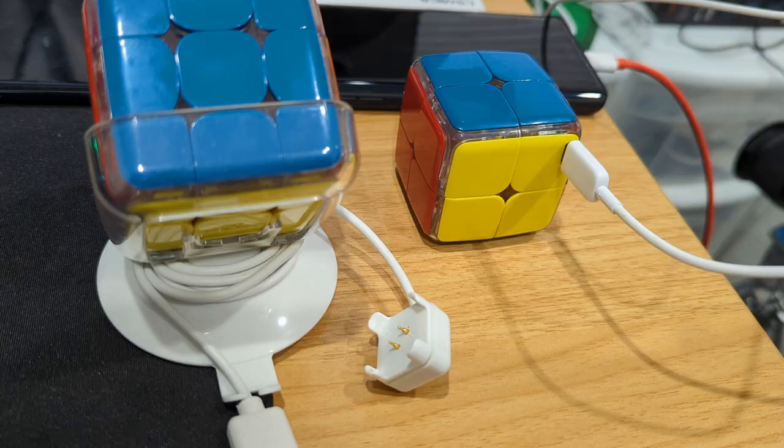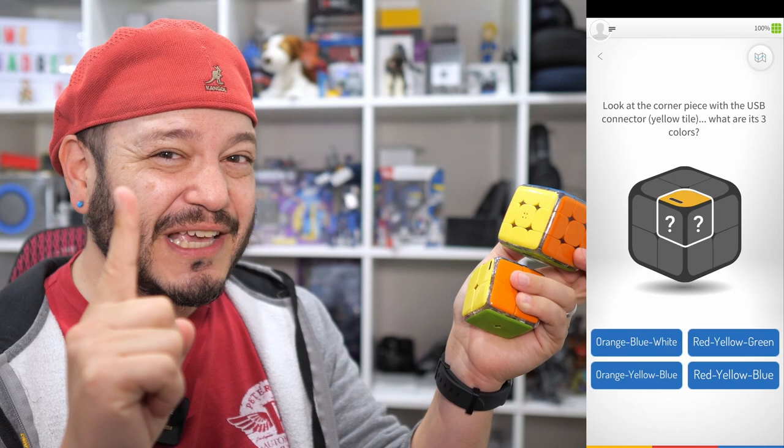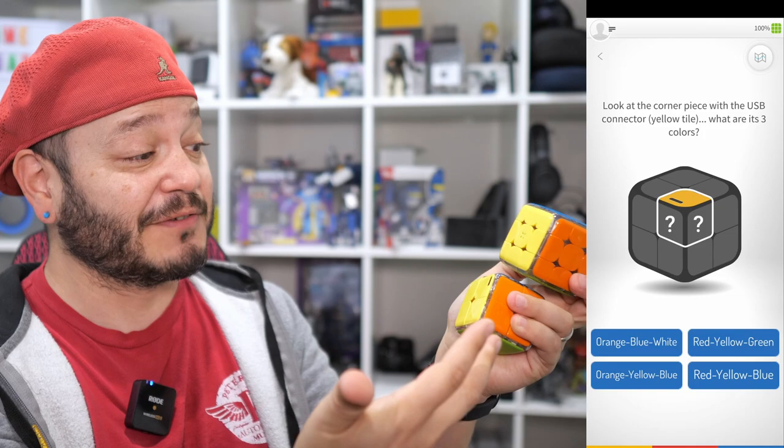Bluetooth radios, lights internally, but the main difference comes down to how this cube is charged. The 2x2 cube now uses a USB-C plug on one of the yellow squares instead of the proprietary pin charger on the 3x3 cube. It's a lot more convenient these days to find a USB-C cable, but it does make one of the yellow squares look just a little more different. It's a minor aesthetic gripe, which delivers better functionality. So I guess I can't complain too much.